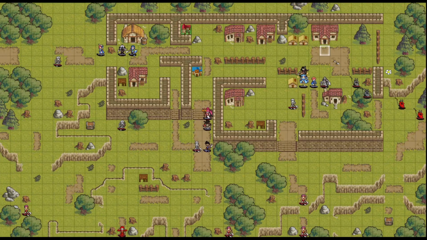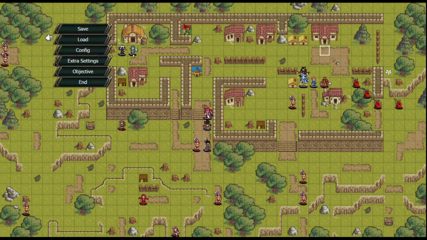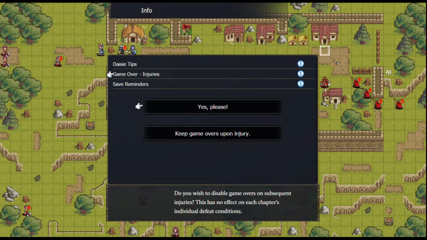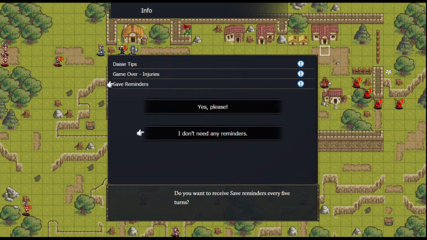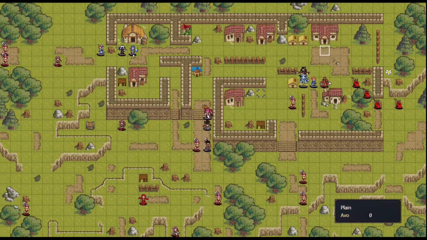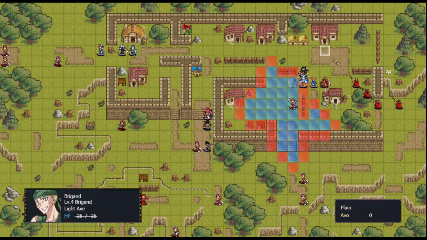Although, maybe since I am just playing the demo, I should just turn on casual mode. Because... oh my god, there's more of them. Extra settings. Game over injuries. Do you wish to disable game overs on subsequent injuries? This has no effect on each chapter's individual keep. I'll keep game overs upon injuries. Save reminders. Do you want to receive save reminders every 5 turns? Wait, I can save? Can I do it now? Oh, hey, I can save. Really wish I knew that before that guy died. Oh, well, sucks to suck.